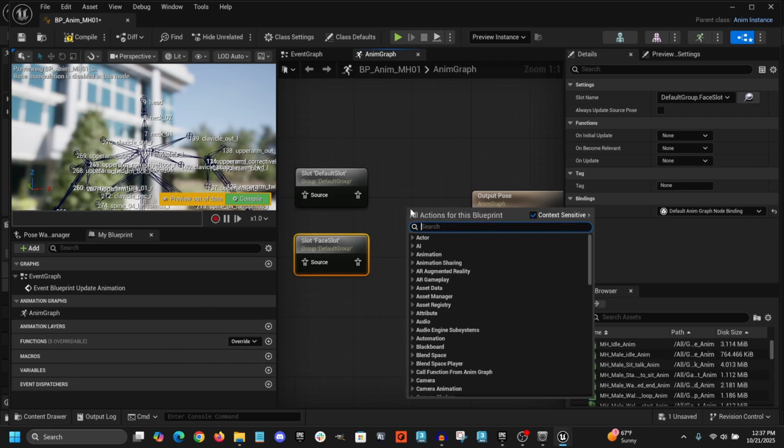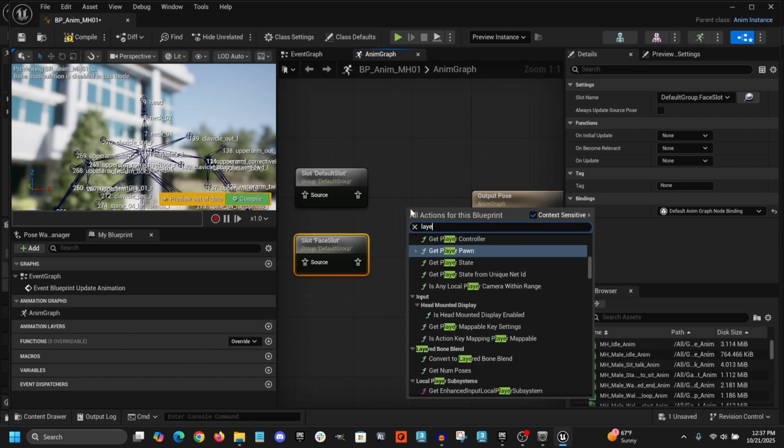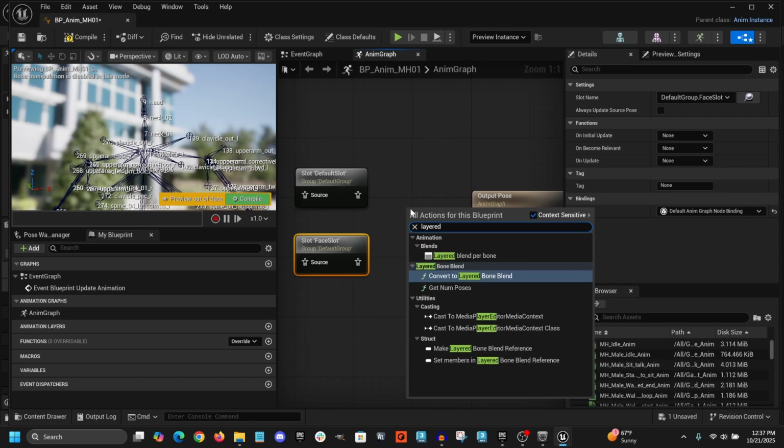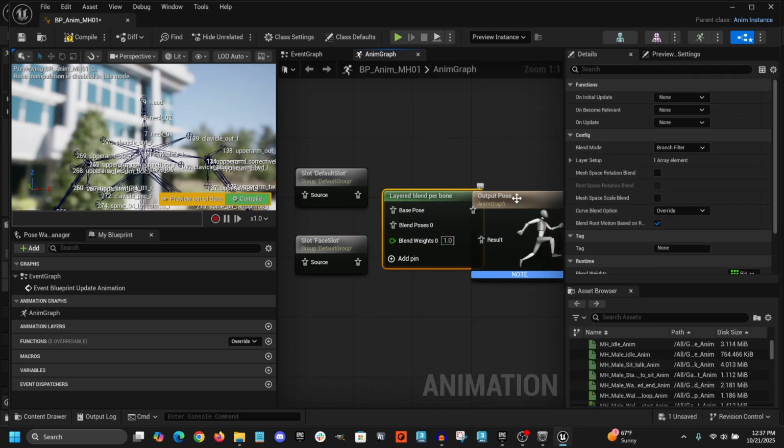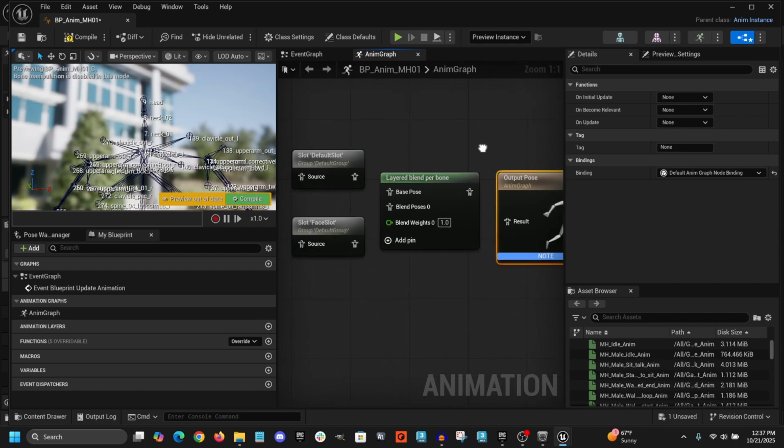So I'll right-click in here and type in layered blend per bone. What this is going to do is allow me to plug in the base pose and this other pose and connect them to the output pose. So that connects all of those together.